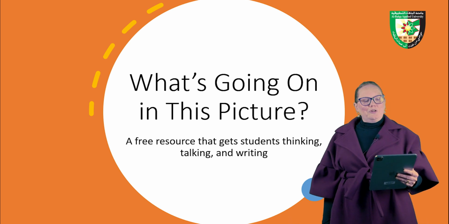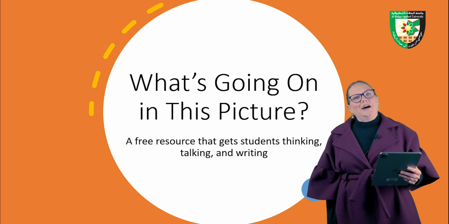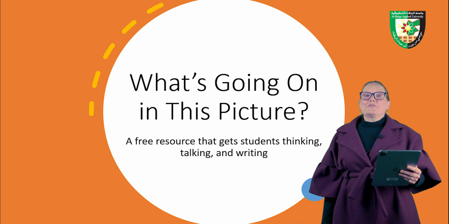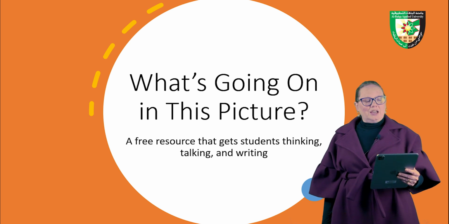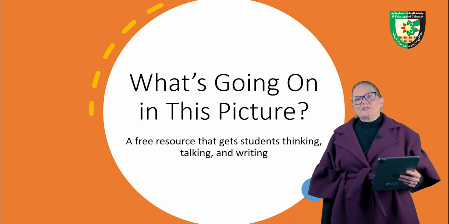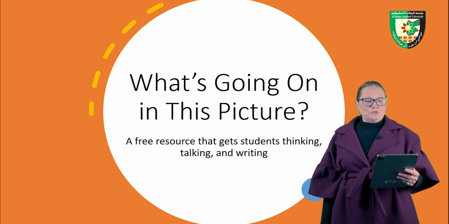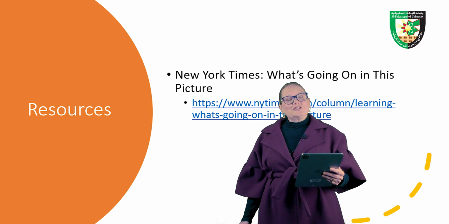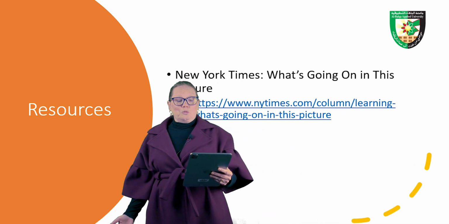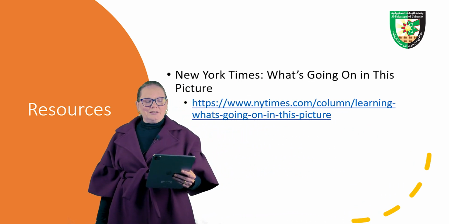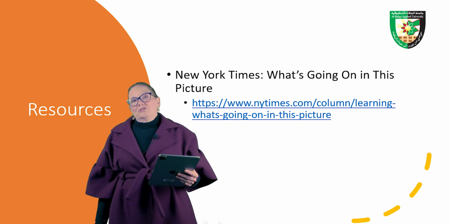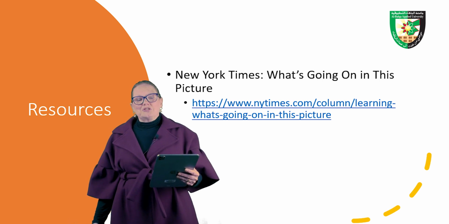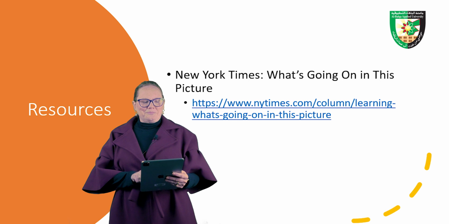In this video, I'm going to talk about What's Going On in This Picture. It is a free resource from the New York Times newspaper that gets students thinking, talking, and writing about topics. To get started, you just need to go to the New York Times What's Going On in This Picture website. Even if you just Google "what's going on New York Times," you will most likely find it.